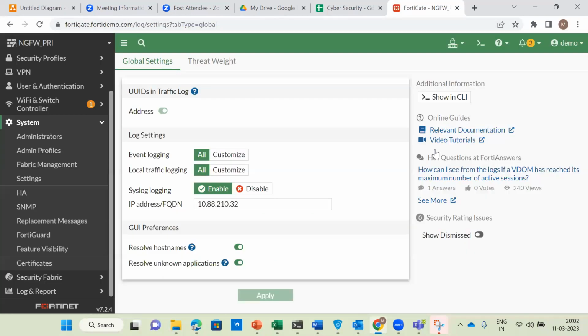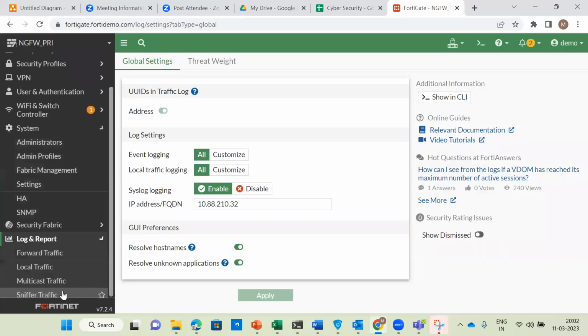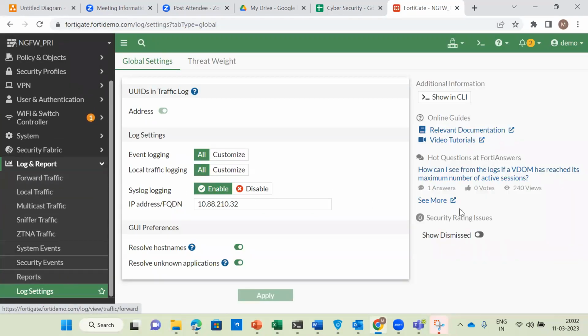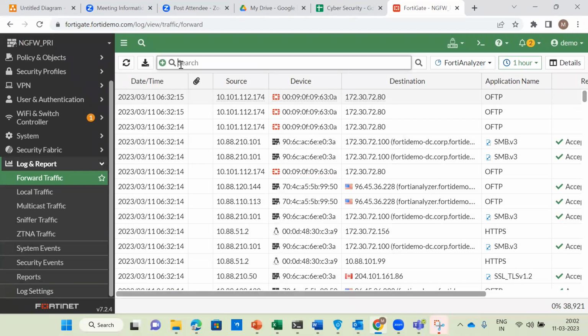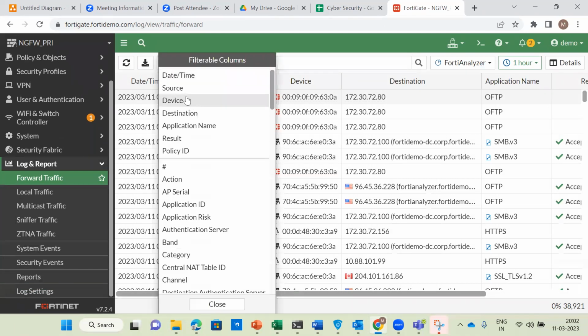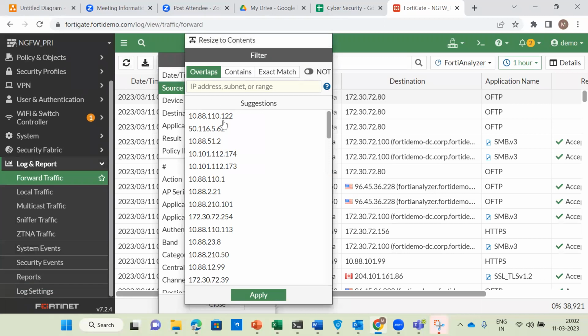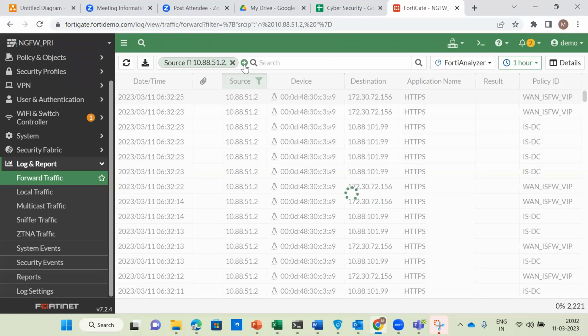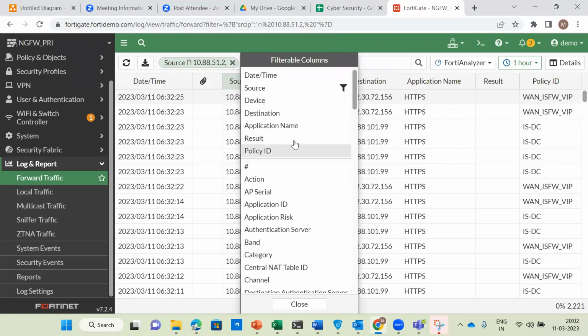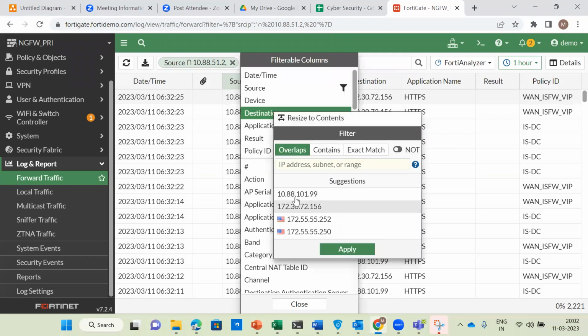So this is the way we can troubleshoot. Where do we download the packet capture? We go to the log report and click on forward traffic. In this forward traffic option we have to filter. The source is the firewall, for example 10.88.51.2. The destination we also have to define, for example 10.88.101.99.